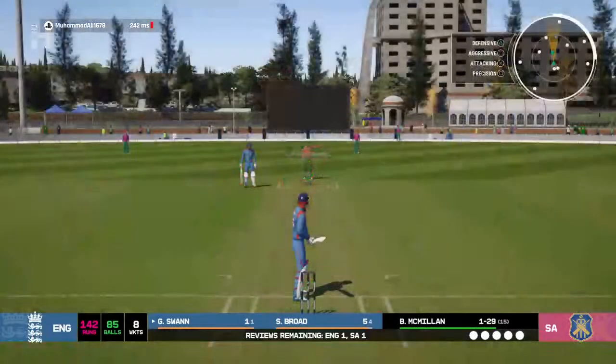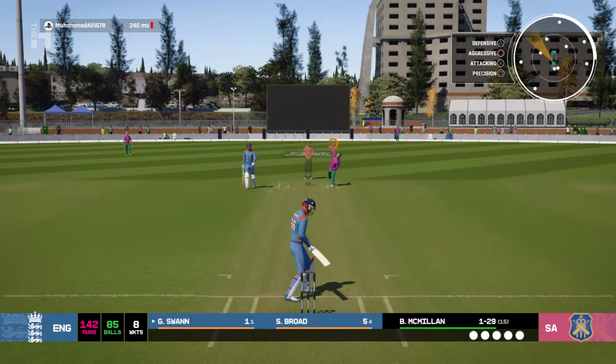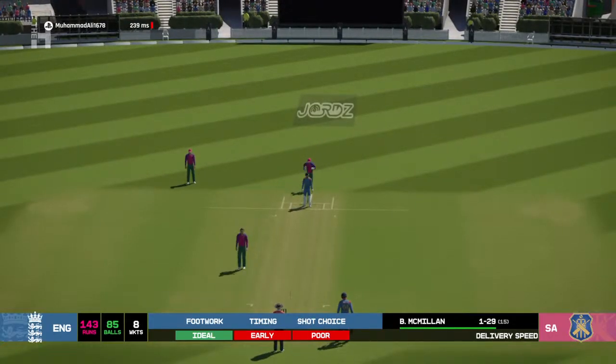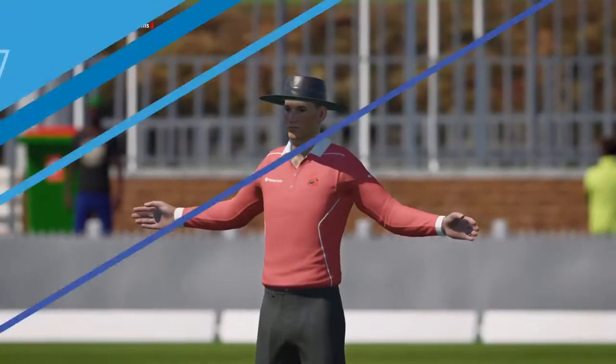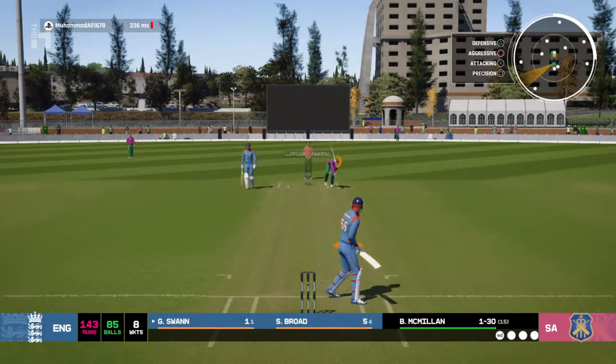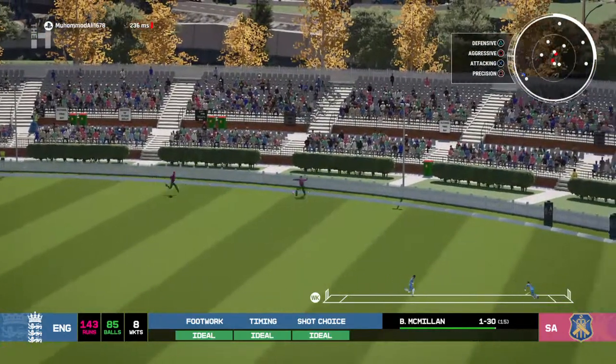McMillan coming on, obviously hoping the pace will cause some trouble. Magical shot into the vacant fine leg position, and I do not think anyone's going to stop that.